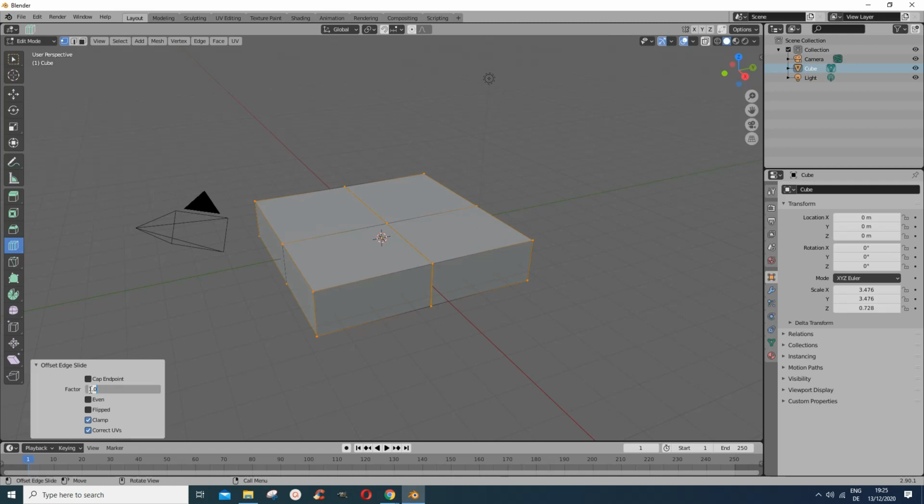When you decrease it, let's put 0.3, then it comes back. It also has the even option, and you can also flip depending on your figure. You see how it behaves more or less. So this is basically how you can use the loop cut.